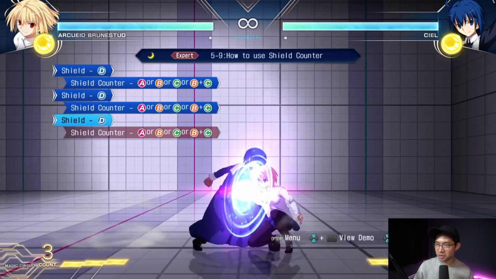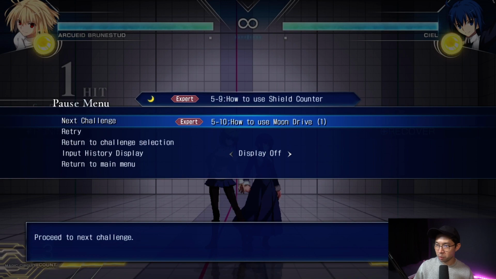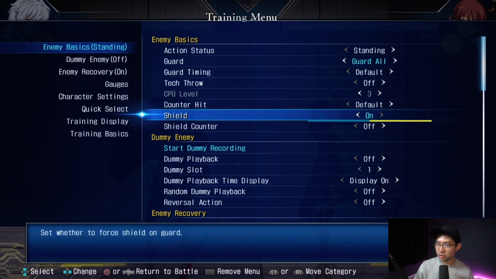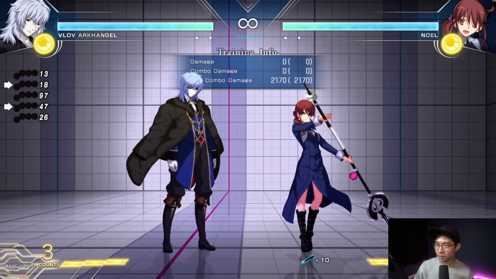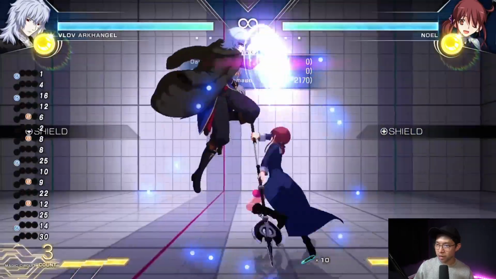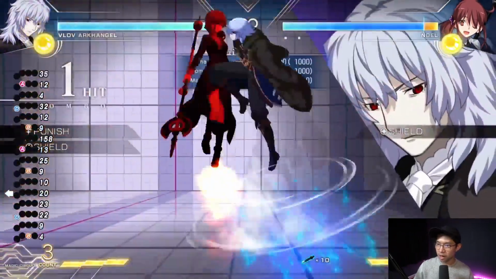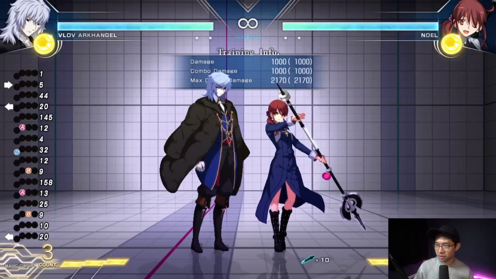So a lot of this comes down to timing, and this training tutorial is pretty useful, but we're going to go into training mode where I found it a lot more useful to practice shielding. So here in the training mode, I set the dummy to guard all, and then you can actually turn on the shield and select the counter you want. So here I'm having Noelle do shield counter A, which is the front shield counter, and I'm practicing the timing to shield that back as well. So you can see I can shield that back, and it kind of can go back and forth until someone decides to stop or do a B and C.